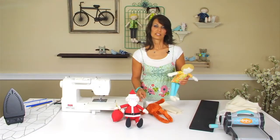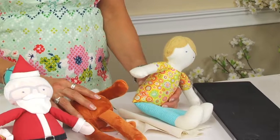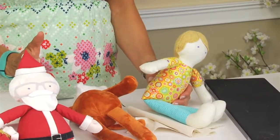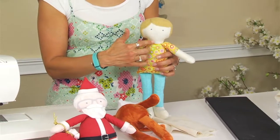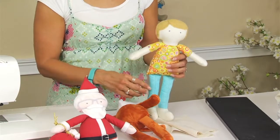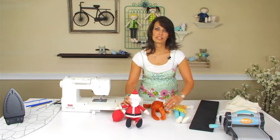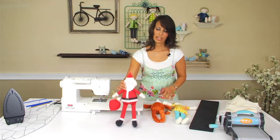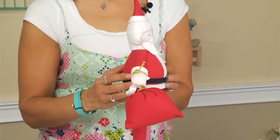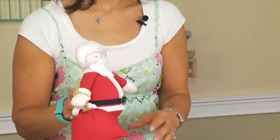When I was designing this fox die, I wanted to make sure that you could use the fox die and the doll die simultaneously. So what I did was I made sure that the neck pieces were the same, that the arms and the legs were all relative. So what you can do is you can take pieces from my doll die and pieces from the fox die and combine them to create a different type of doll or a different type of animal.